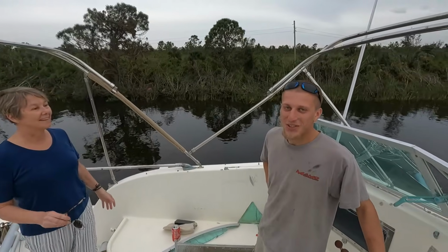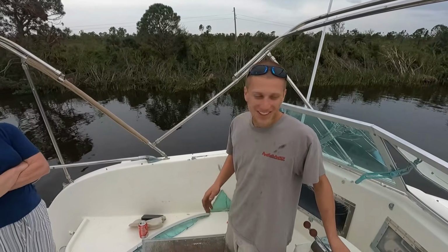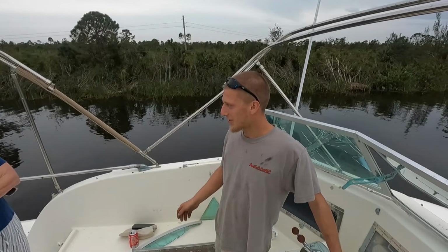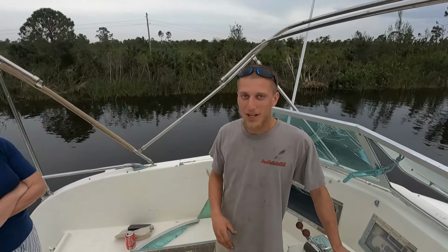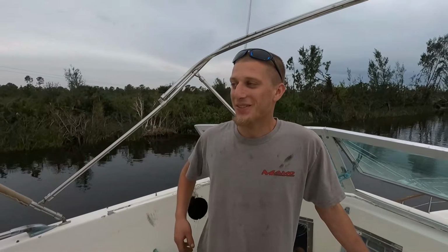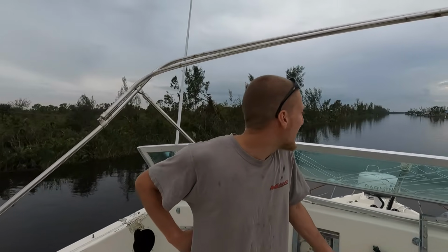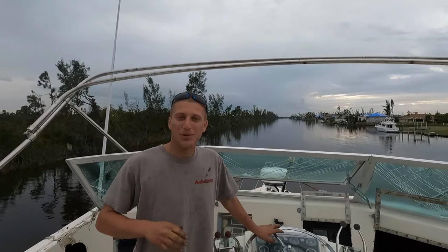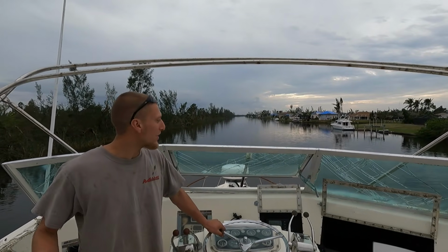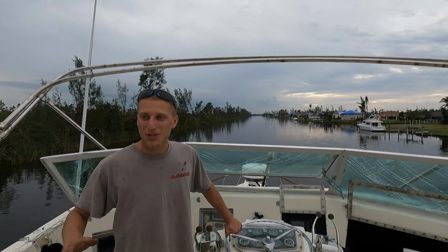So it's the craziest story how I got this thing. I essentially headed here from New Hampshire to fix the Albin up, drop it back in the water, and head out on it to go cruising. And I spent a week working on the Albin. I put a new fuel tank in it. I painted the bottom. I got it totally ready to cruise and dropped it in the water.